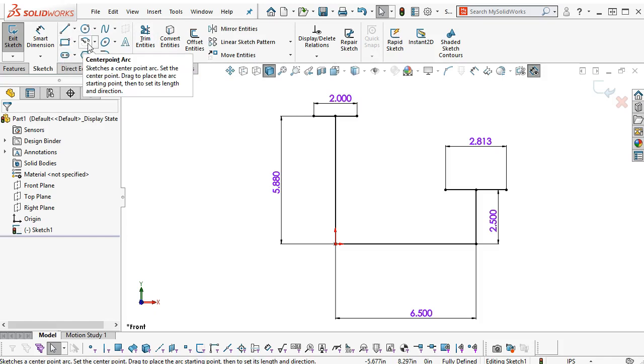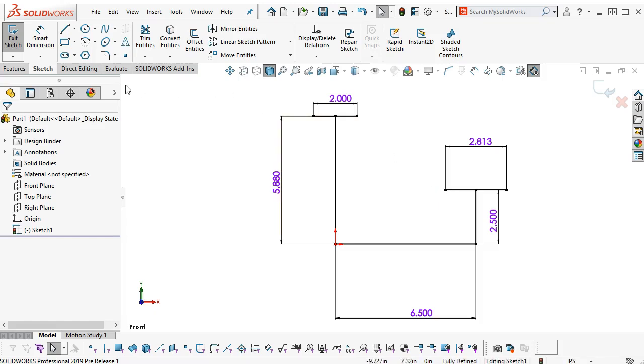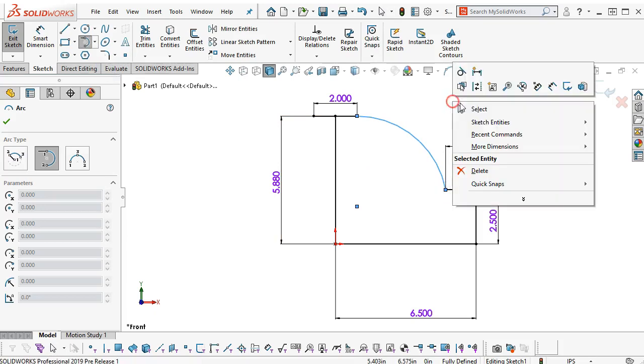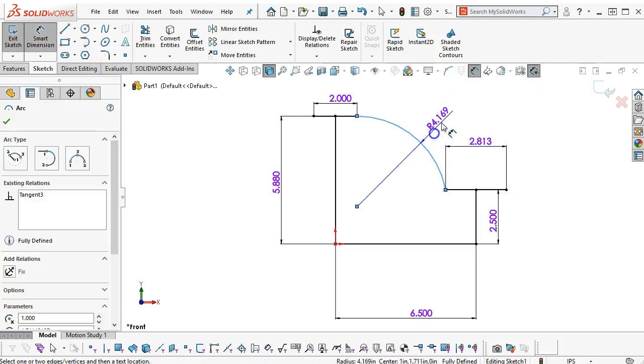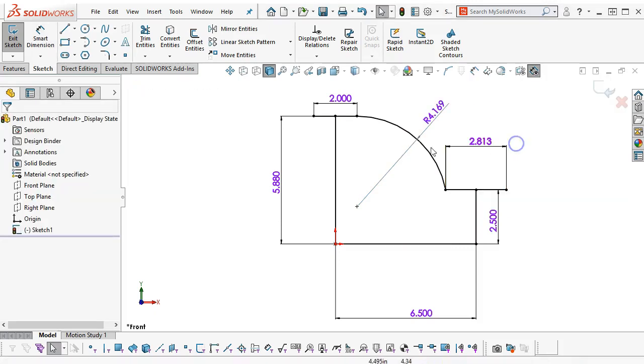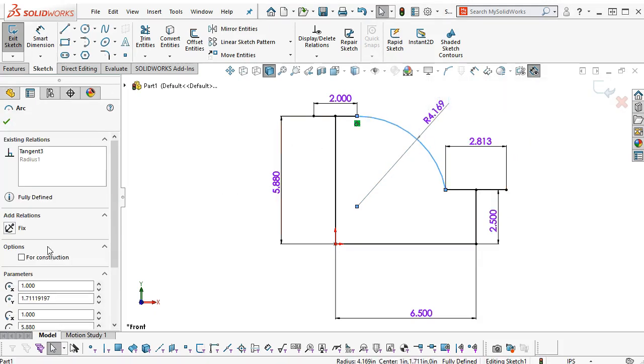Alright, so I'm going to go with an arc between the points, so it comes off tangency and then is coming down to the intersection. So we'll go with a tangent arc to the segment. Alright, now that one picked up and it's 4.169. That was not what we were given, 4.938. So the assumption that this was tangent, probably not. Alright, so I'm going to leave that dimension temporarily, and we'll take the tangency off.